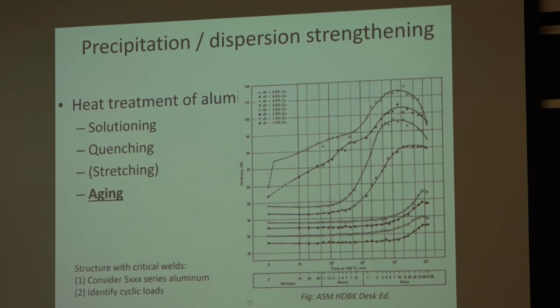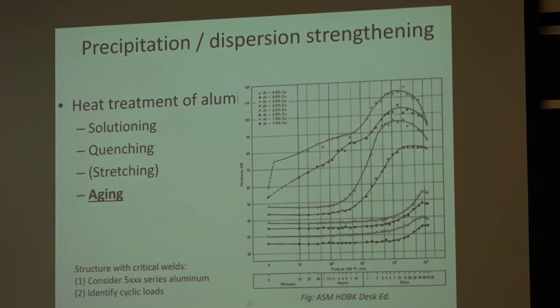So it's brief here, but that's what you see on that curve of taking an aluminum alloy, heating it up. It was solutionized, quenched, and then there's a stretching process. Let's just forget about that for now. Just the aging is what we're looking at on the chart. What the aging does is it goes through a peak, and then after a certain point, those precipitates get together, they grow to be bigger, and you lose your strengthening effect. Essentially, they become their own grains. It's the simple way to think of it.